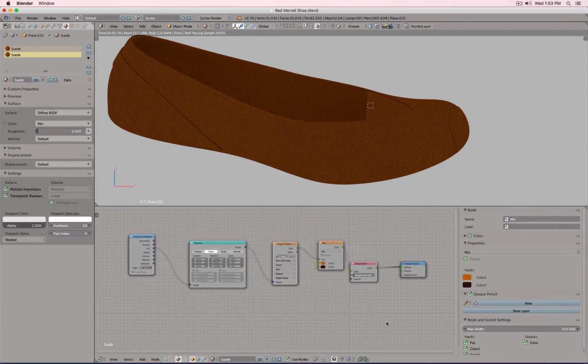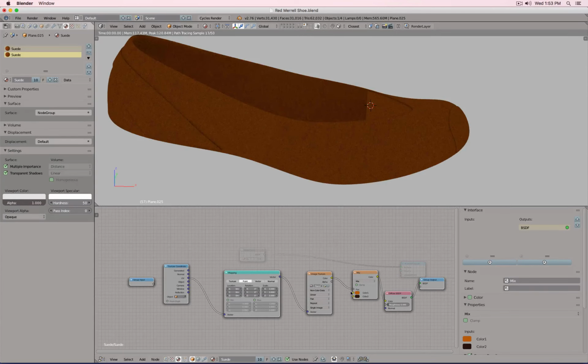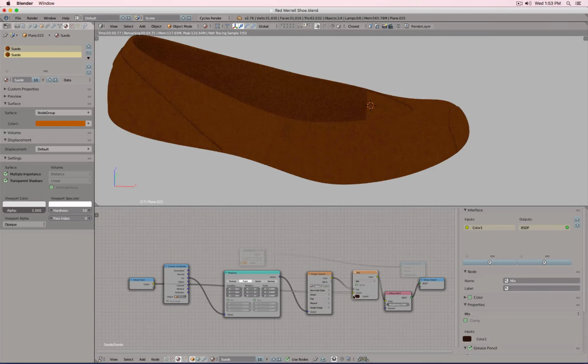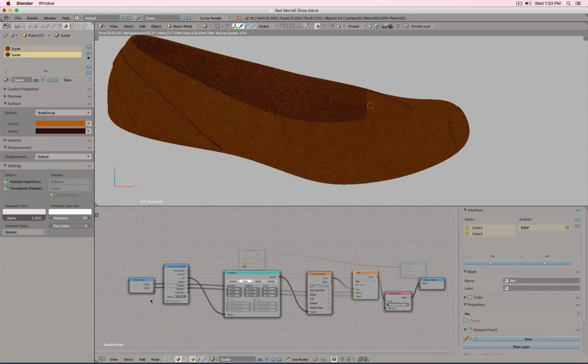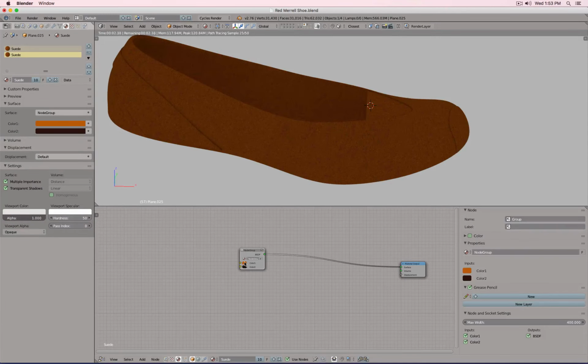So I could select these 2, Control G, and then my color inputs I have to drag out. So I have here now these 2 elements, and I will click one time here on the 10 because for my inside object or surface I would like to have a separate material.